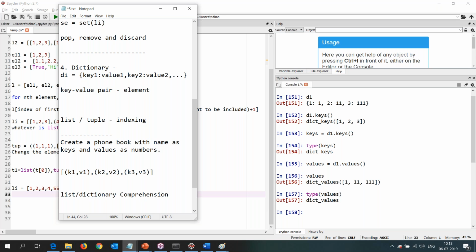This I'm going to tell you after we have learned loops, because for this we need a for loop. So creating lists and dictionaries in a very traditional way is what we call list comprehension, and in that case we use loops. Any queries, guys, on this?